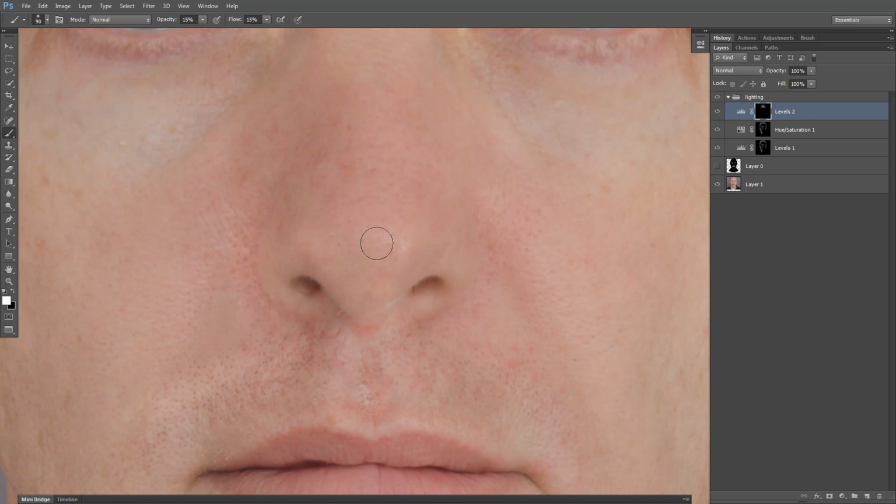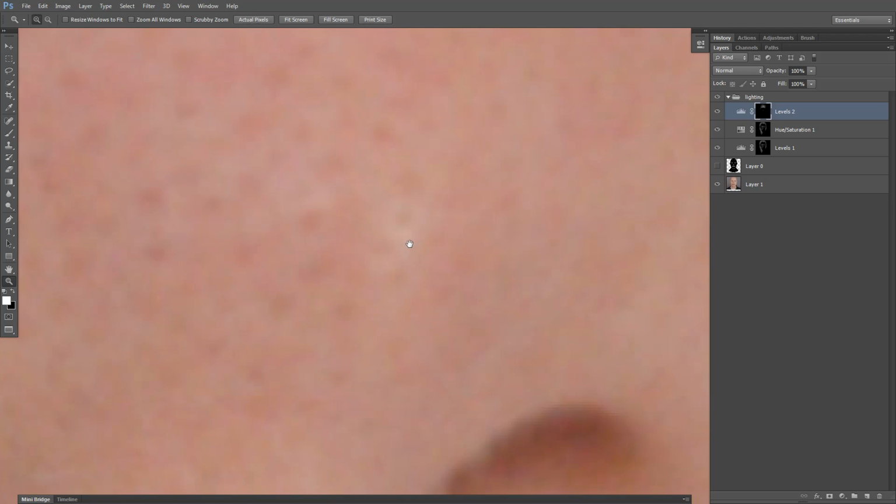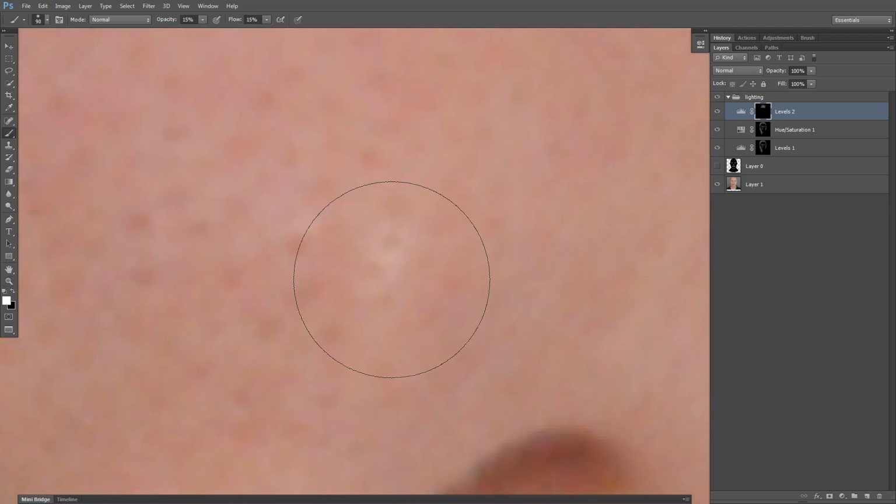These areas like the end of the nose usually have quite a lot of specularity to them, and we can go in even further and get this really bright bit here. Depending on how detailed you want your texture to be, you can spend more or less time doing this.